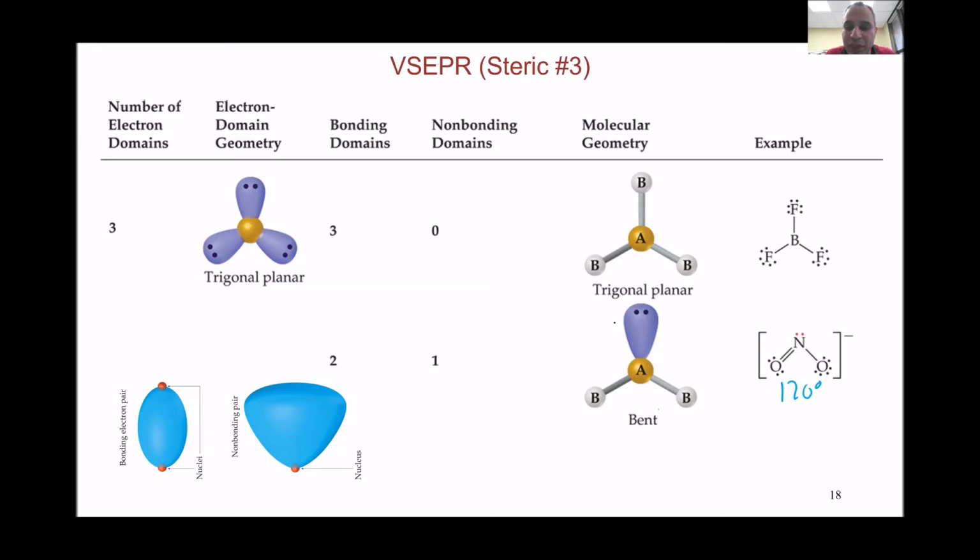That's because the repulsion between lone pairs and bonding pairs is going to be larger than the repulsion between bonding pairs and each other. That's due to the fact that bonding pairs are kind of restricted in space in between the bonded atoms in comparison to the lone pair, which is extended in space. So it needs to occupy larger space in comparison to the bonding pairs. As a result, the larger repulsion of the lone pair with bonding pairs is going to cause the angle to get smaller than 120 degrees.